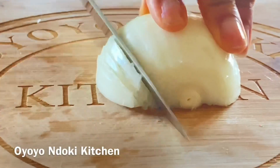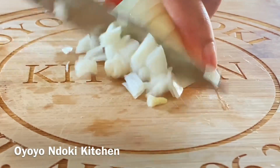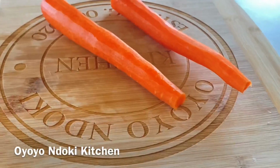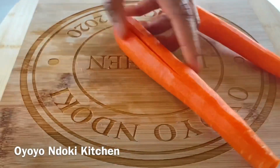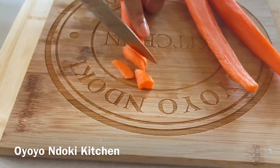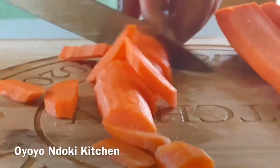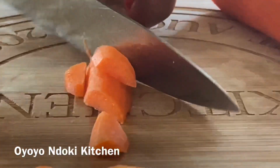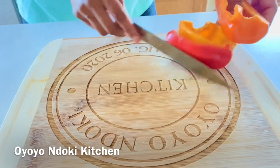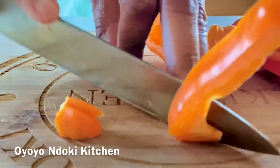Alright, so guys, I'll be chopping my onions and I'm gonna cut them in bits. So now I'm going to cut the carrots. I'll just have to divide into two. Okay, then we'll give it some nice cuts. Alright, so I'm going to be cutting the vegetable. You can see the size I'm using for this quick egg fried rice. So we're gonna cut them into good sizes.